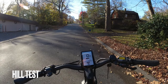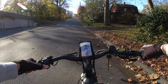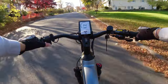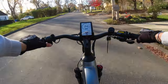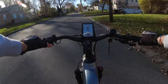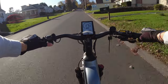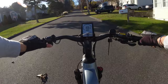Okay, time for the hill test. We're gonna do throttle only up the first part, and then we'll pedal up the second part, which is steeper. So this hill kind of has two levels. Good pickup off the line. See the speed climbing. It always climbs in this first part usually. We hit 14 miles an hour here. Picking up speed, 15, and there's 16. 16.5, oh, we got 17, all right. That's good. 17, 18 miles an hour, wow. Didn't expect that. This has really good hill climb.